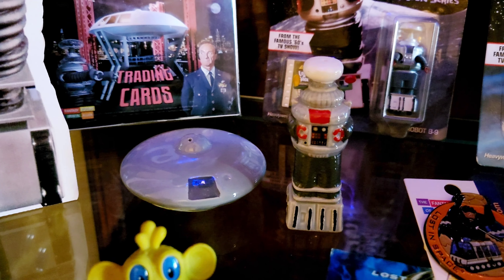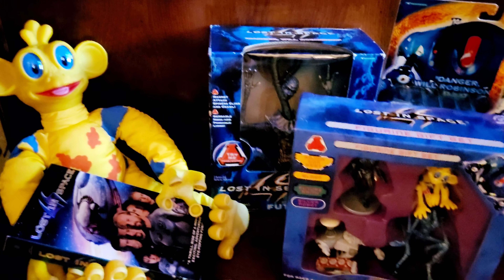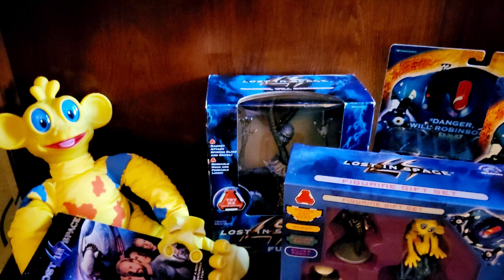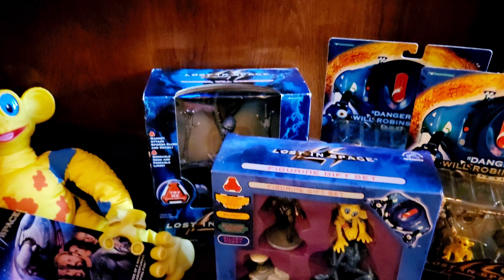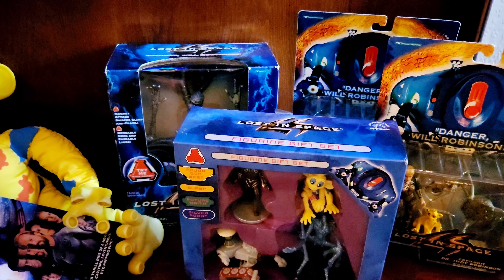This is relatively new — it's a comic based on some unproduced scripts by television writer Carrie Wilbur. There were two of these; this is the first one, and the second one I do not have but I'm looking for it. Got the robot model kit here and a John Robinson deluxe action figure.